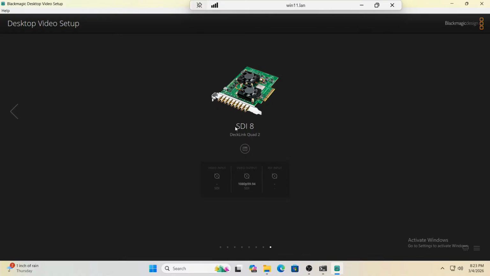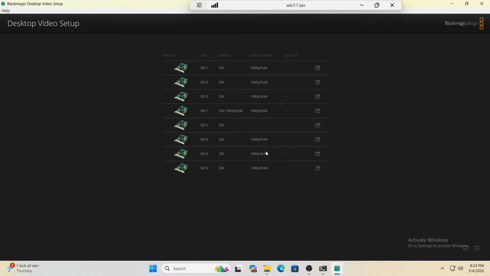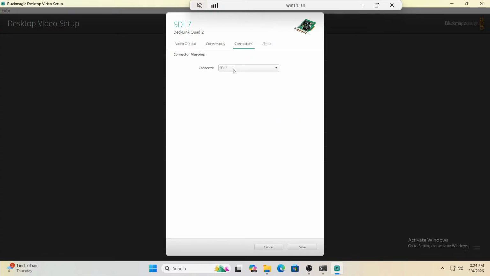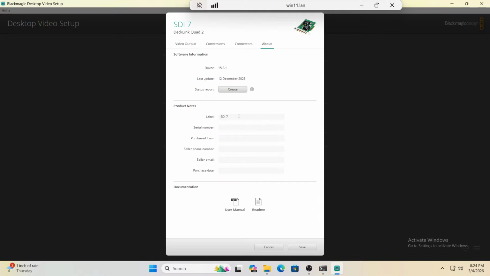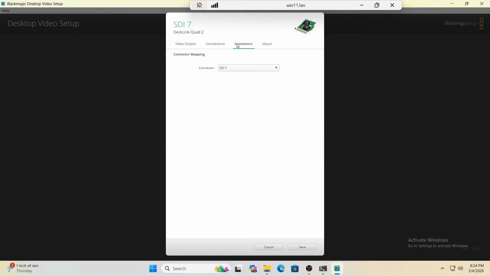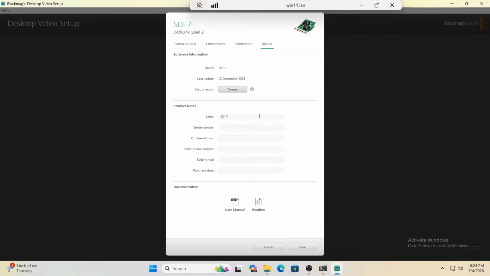So I actually go in here, and under each one, you can see the connectors. So this is SDI7. So I add the label SDI7 because by default, it wants to call it a weird number. I forget what it calls it, but it doesn't call it 7.